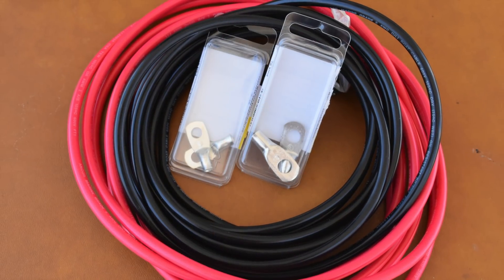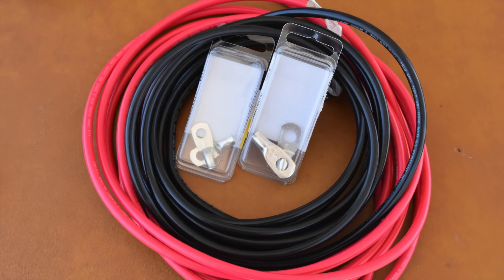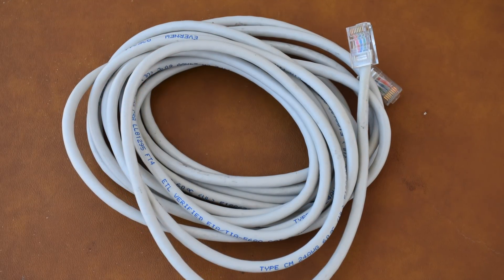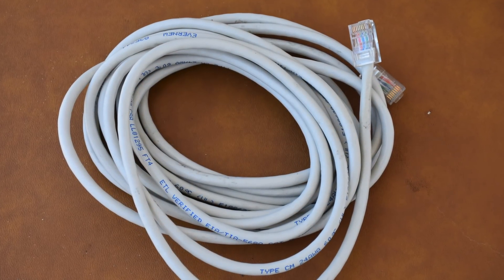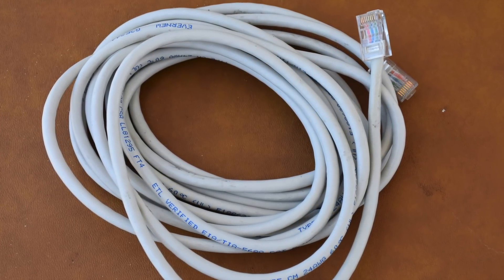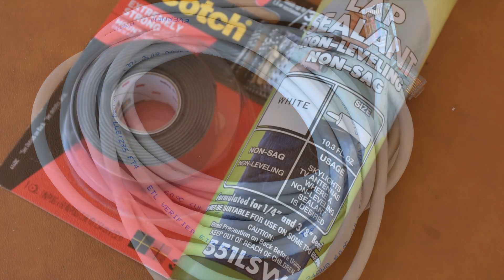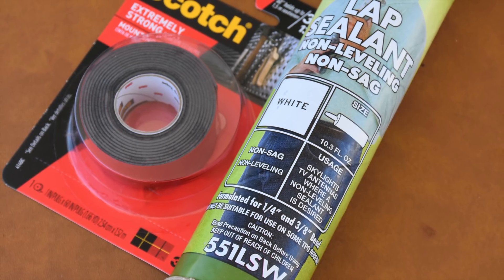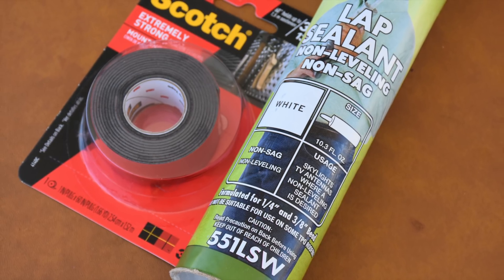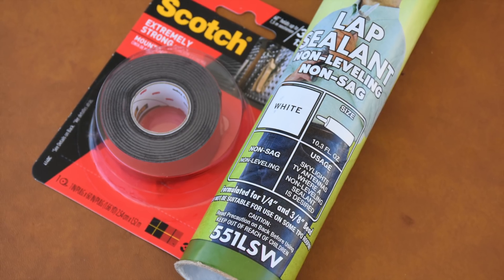And the battery cables? You could cheap out on this, but it's electrical — you don't want to. Marine-grade number 8 cable, about 25 feet with the connectors, ran us about $30. Zebra does include a cable to connect the controller to the remote monitor, but it wasn't long enough to mount the monitor exactly where we wanted. Turns out that's a standard Ethernet computer cable, so a longer version was an easy get. And don't forget, we're attaching screws into the roof and running cables through the floor, so we'll need some weatherproof silicone, some lap sealer, and industrial-grade weatherproof double-sided tape to ensure weatherproof seals and a solid watertight mount.